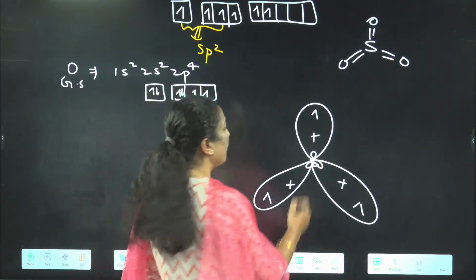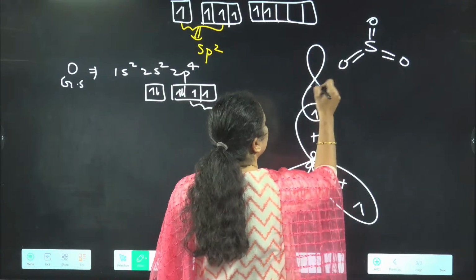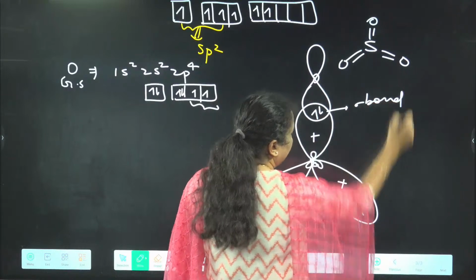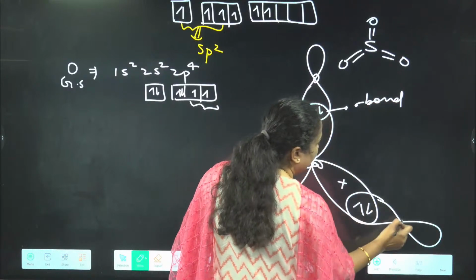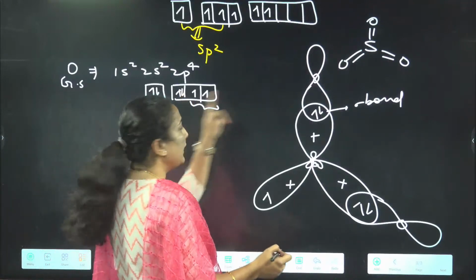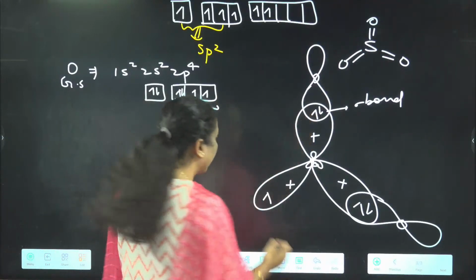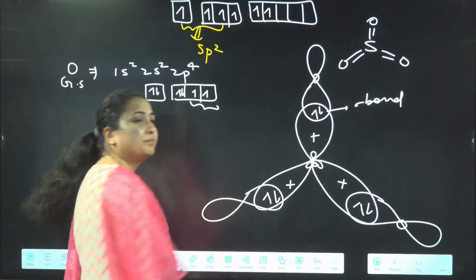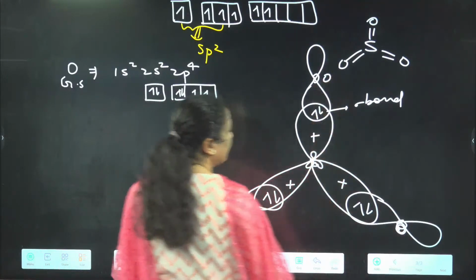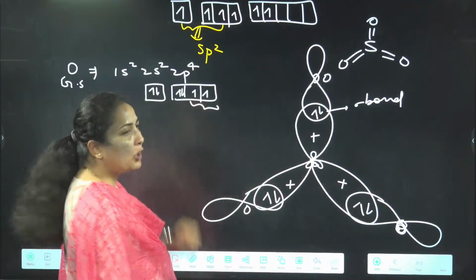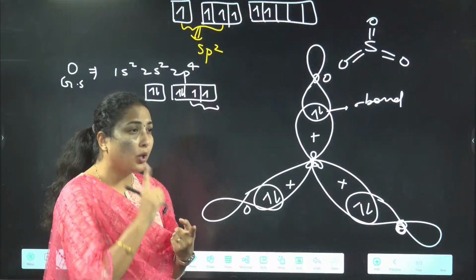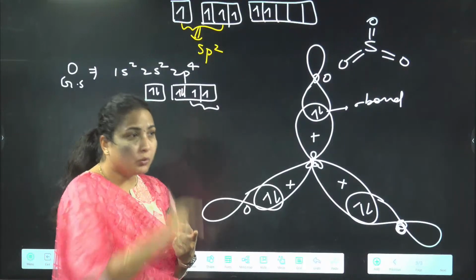Okay. Now, what is going to happen is you are having oxygen. It is bringing its 2p orbital here to form a sigma bond. Then again one more 2p which is having one unpaired electron. Are you able to see one oxygen is having 2 unpaired electrons? So with one unpaired electron it is overlapping to form the sigma bond. Here also. So 3 sigma bonds done, for 3 oxygens. This is the oxygen 2p orbital. Now these p orbitals will be perpendicular to each other. We are just talking about the hybridization of the atomic orbitals of the central atom, not the surrounding atoms.